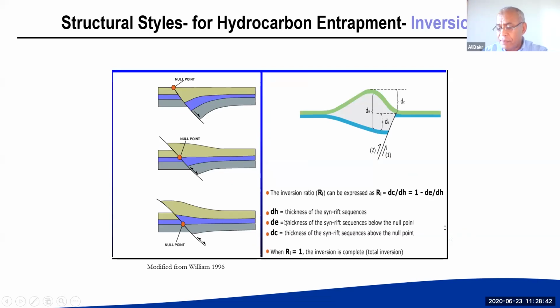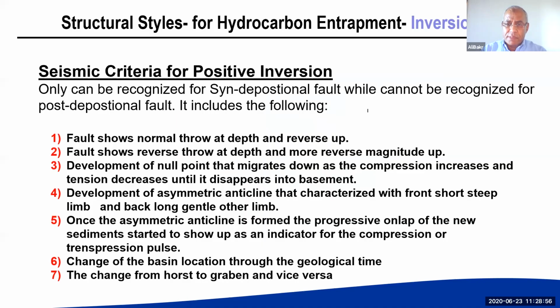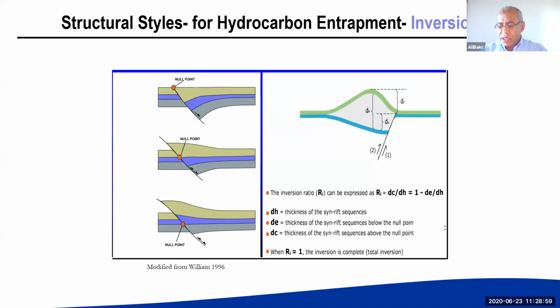The last style, but the most important one, is the inverted basin structure. Some areas geologically all over the world were subjected to tension in their geological history, and then after that to compression or transpression in a later period. The change from a tension regime into a transpressional or compression regime totally changed the shape of the subsurface. What used to be low relief started to be high, and vice versa. The relatively high becomes low.